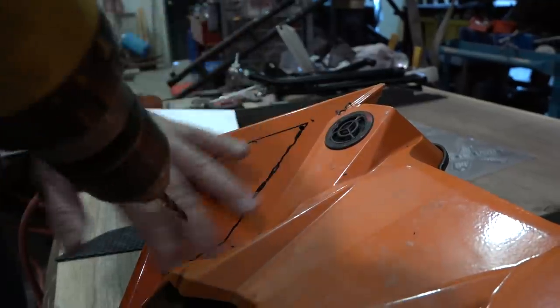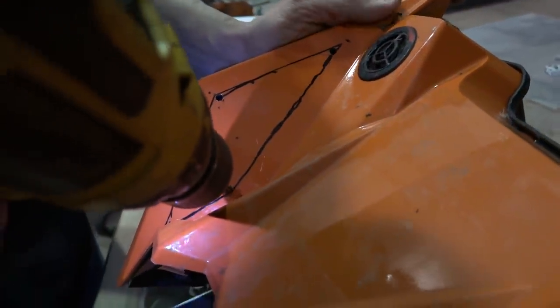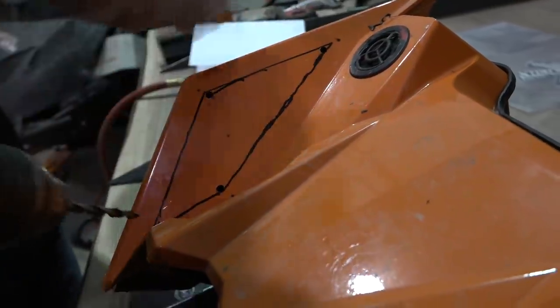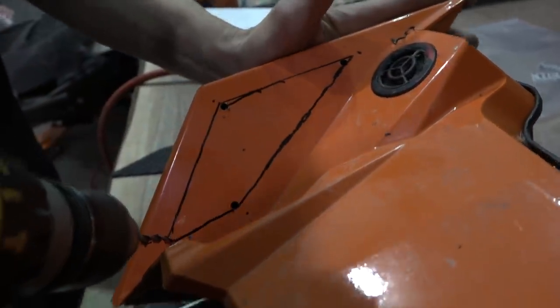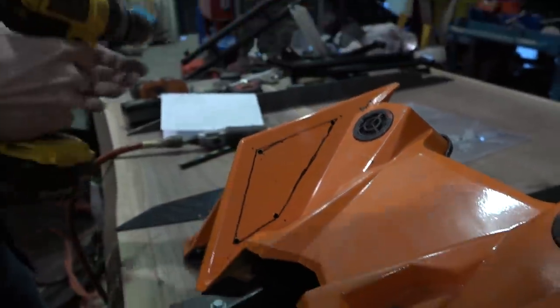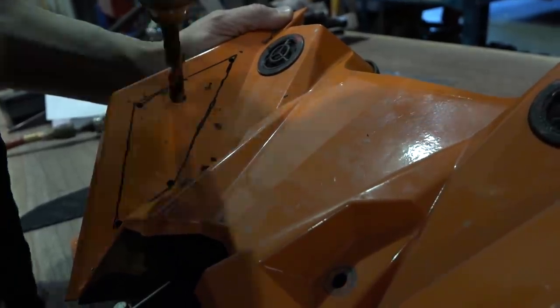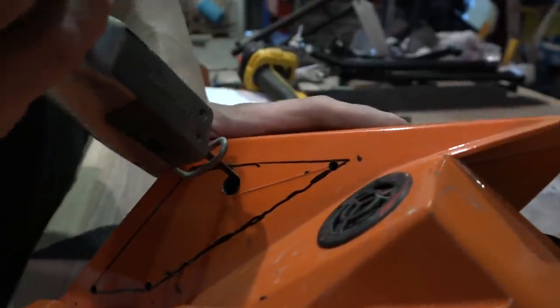Of course, we took this off the sled because I don't like any of these little plastic shavings ending up in there, stuck between a piston and a ring and a cylinder wall. That's kind of why I do that. I can start it there.